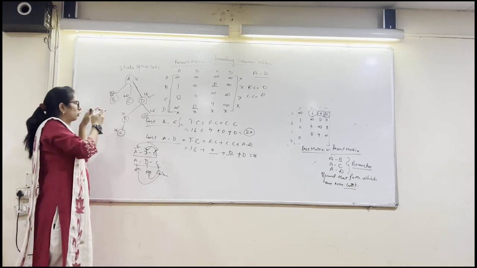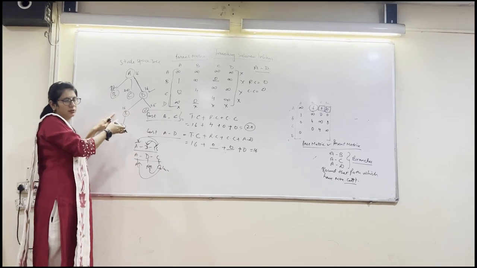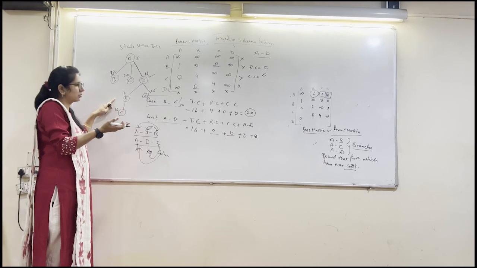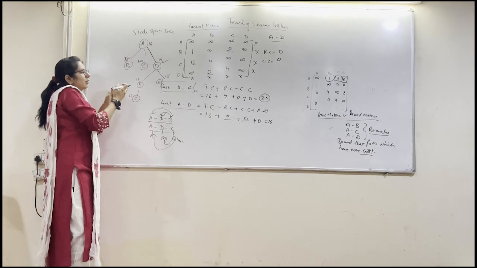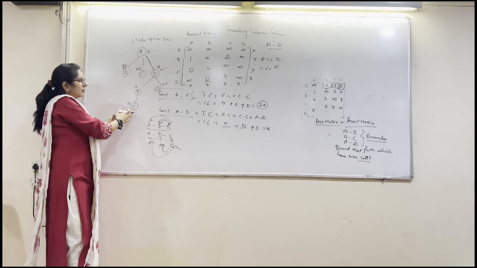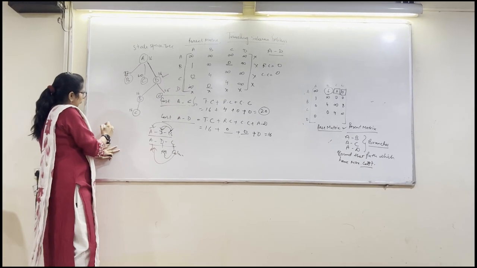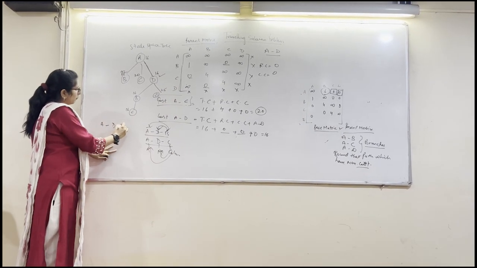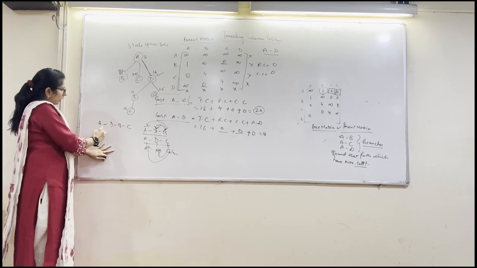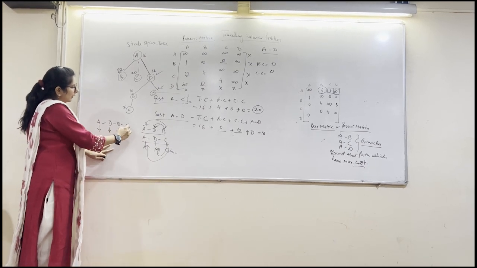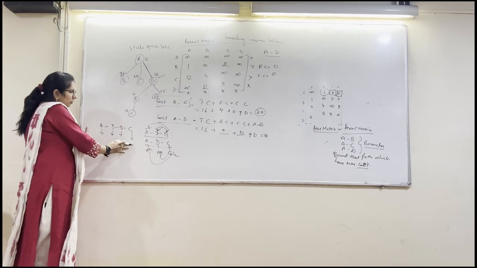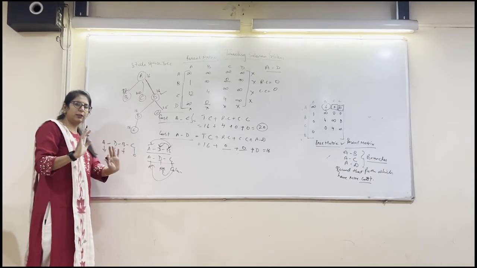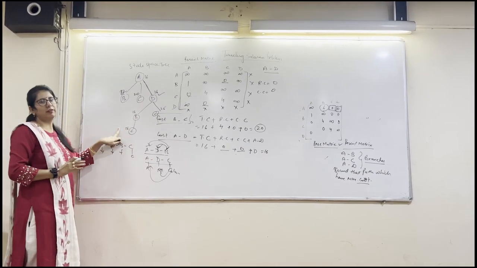Again the salesman needs to travel along the state incurred with the minimum cost, so he will follow this path. After covering A, D and B, there is only one city which you need to cover, that is C. Then we need to solve it for A, D, B and C. Here A row, D row, B row and C column, all we need to put infinity, and the last matrix which we get is all infinity values, and the final cost which we will get is 60.